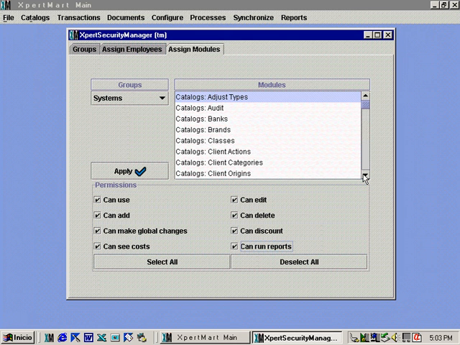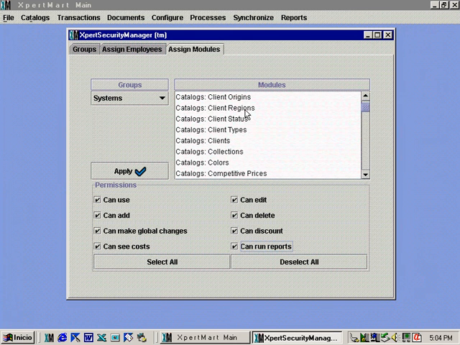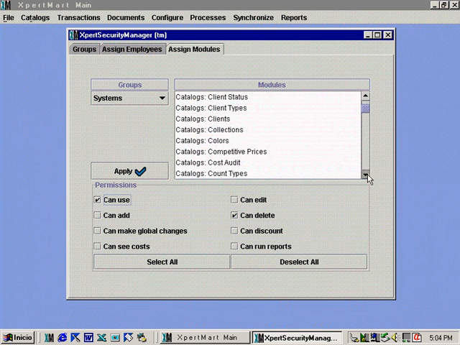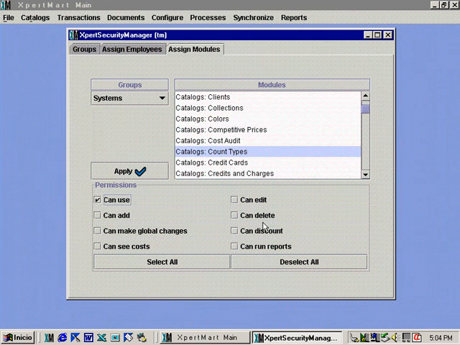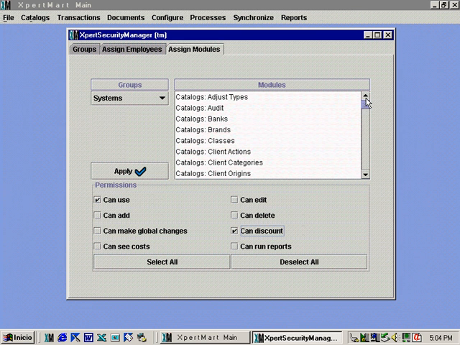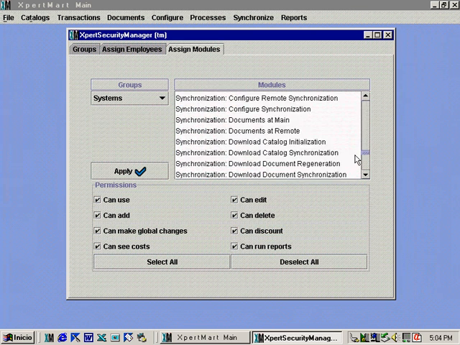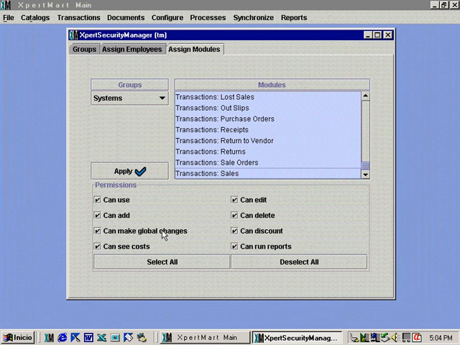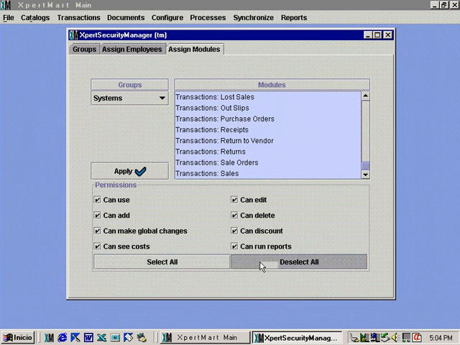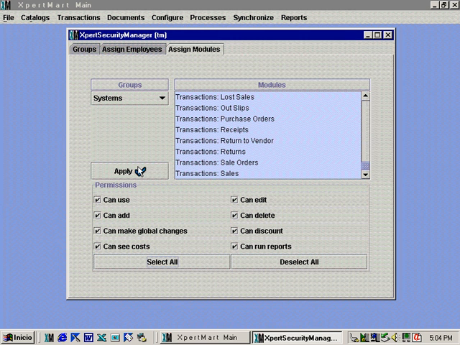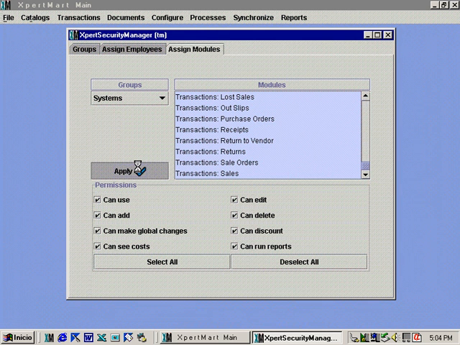So if I want, I can have a very customized security system where for each group I can go module by module and decide what permissions they can use. Now, of course, if I want my systems group, for example, to have every permission possible, I can also group these, take a big group, select them all there, and with this button, I can choose to select all, and then I apply those permissions, and those permissions are being written in now. The systems group will have every permission.